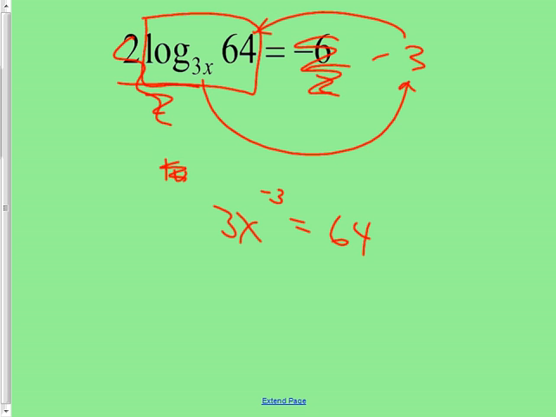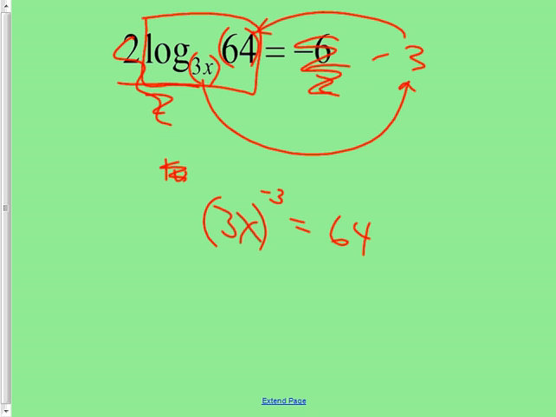I just made one of the classic mistakes that almost everybody makes. Can anybody tell me? Many people made this mistake on the test. Yes. Why does it matter that I have parentheses? It really does. I mean, you might think it doesn't matter, but it does. Because now both things are being put to the negative third power. Without parentheses, then only the x is being put to the negative third. It needs the parentheses. Whether it's in the base or the argument, those parentheses are the difference between an A and a B in this class and the next test. Because that's the little stuff that gets it marked wrong.